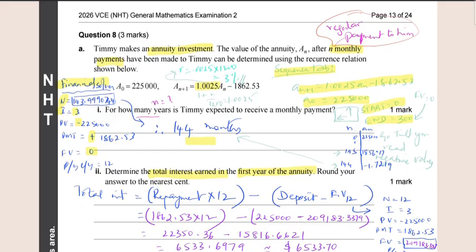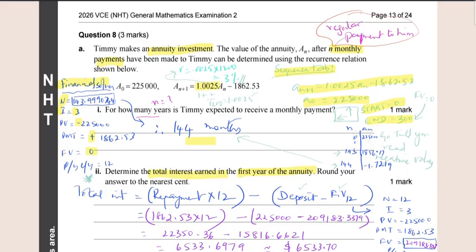Now the next question is a very interesting question and a difficult one for a lot of students. Determine the total interest earned in the first year of the annuity. Now, in order to find the interest in the first year of the annuity, you have to check how much of the actual deposit has gone down by subtracting the future value from the balance, okay? So your deposit minus the amount left in the bank at the end of 12 months is the amount on which you have gained interest.